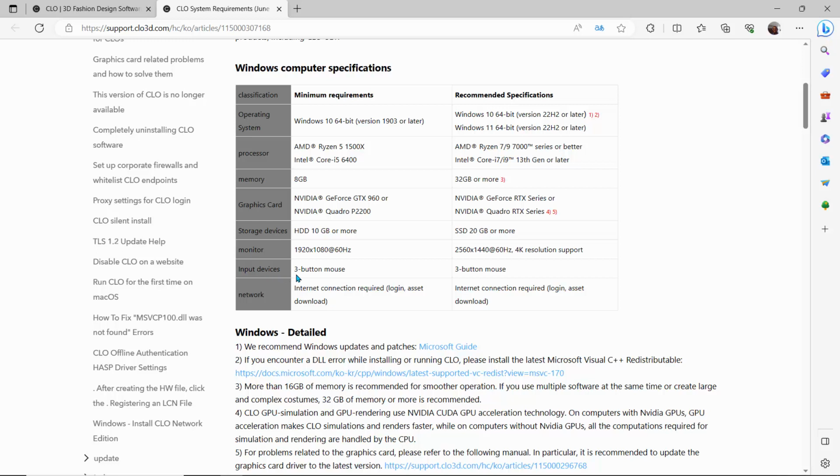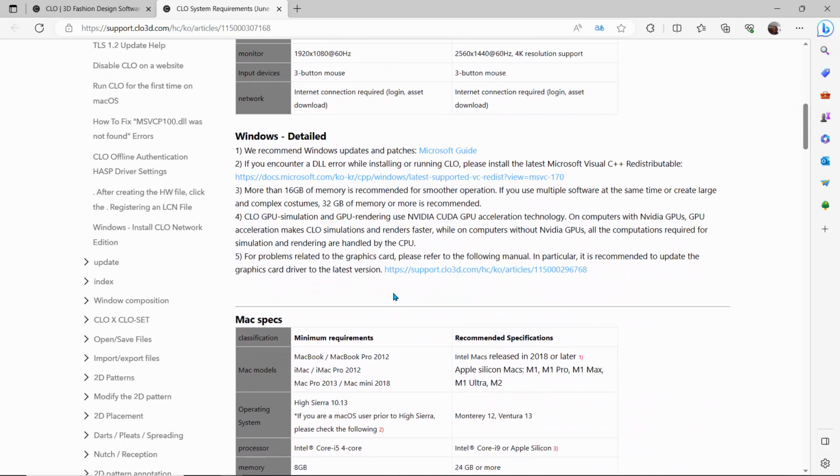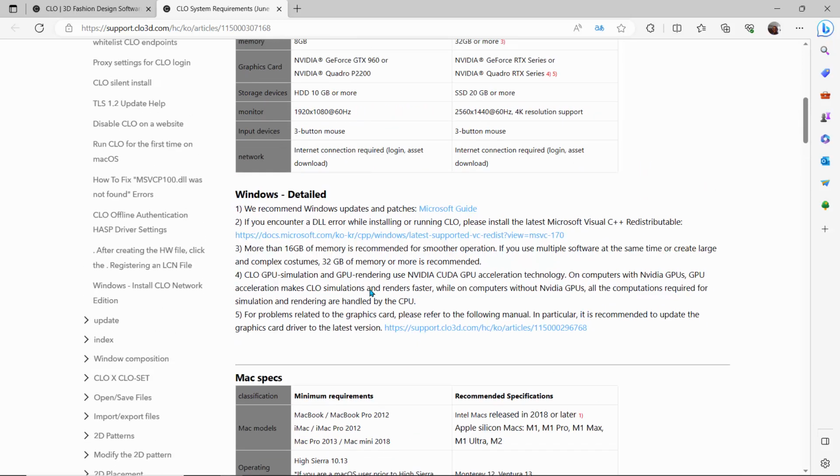A 3-button mouse is also awesome, but you can use keyboard shortcuts instead. And these are the recommended settings. It needs 32 GB or more, and still you're seeing the high-end NVIDIA cards. It also needs an internet connection to download, and to authenticate your user. So those are the requirements.